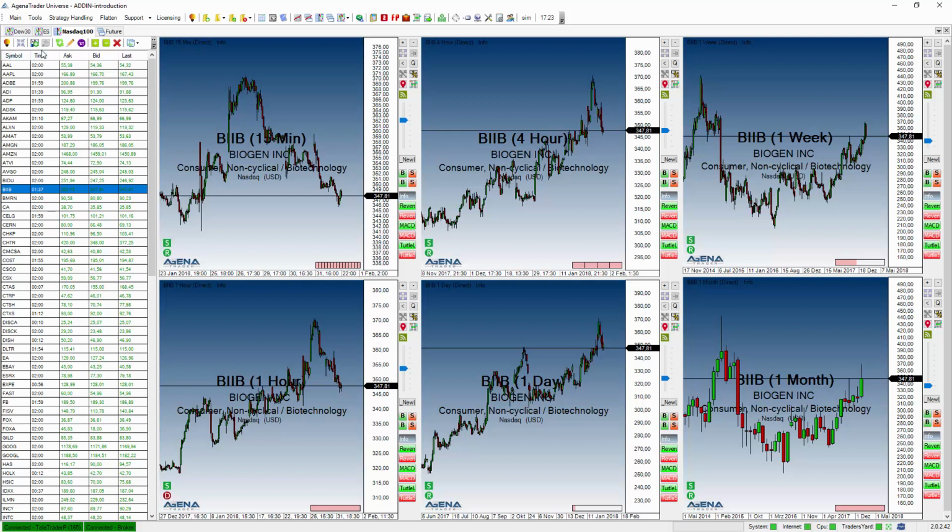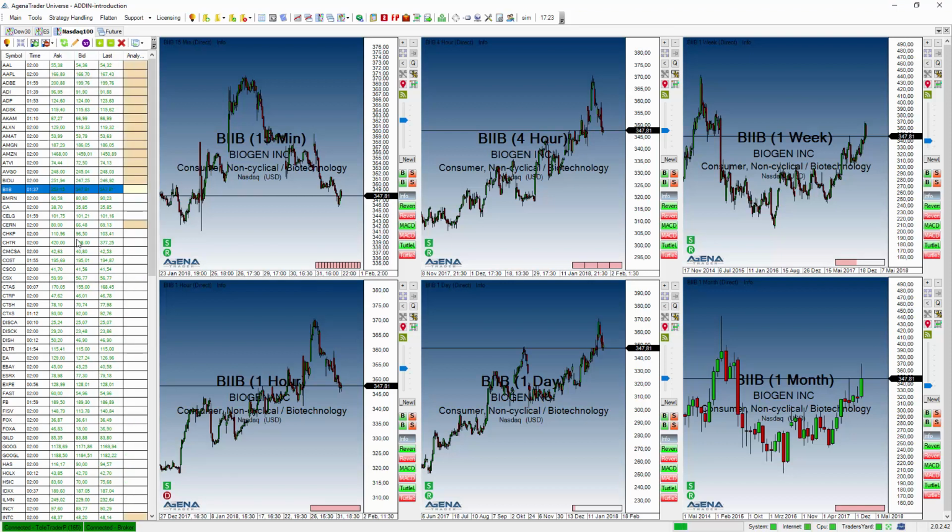All right, so I'm adding now a scanner, add analyzer, let's say 15 minutes, and I have some sessions right here. I will just use the standard session, which you all have. And as you can see, it starts searching now for signals.